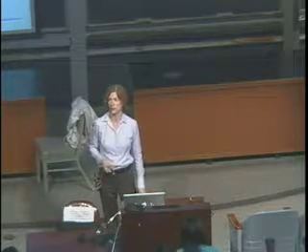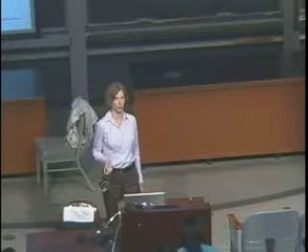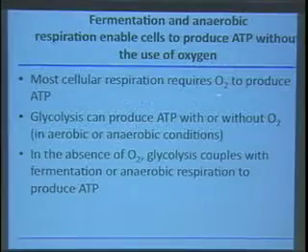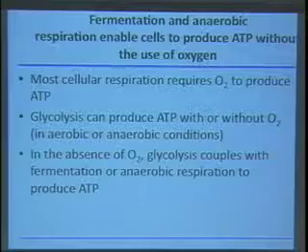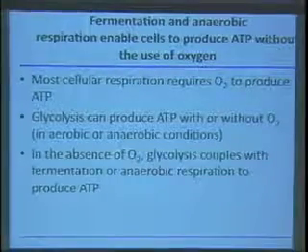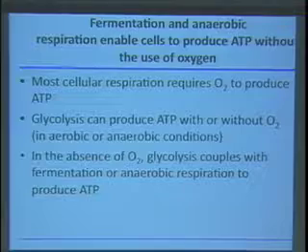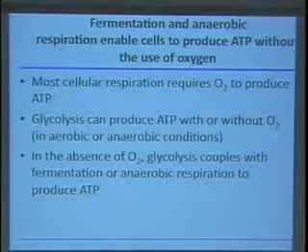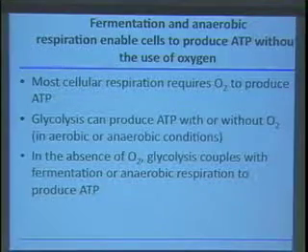All right, so you recall from earlier in the week that we've been talking about aerobic respiration, where cells are able to metabolize sugars in the presence of oxygen to produce ATP. This is true for most cellular respiration. But it turns out that certain organisms and some cell types can carry out metabolism in the absence of oxygen. And we want to talk a little bit about that today.